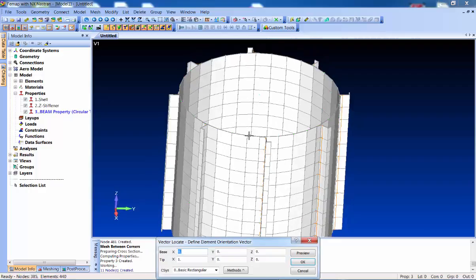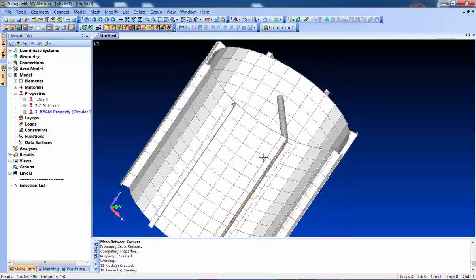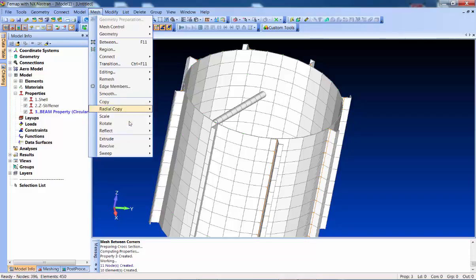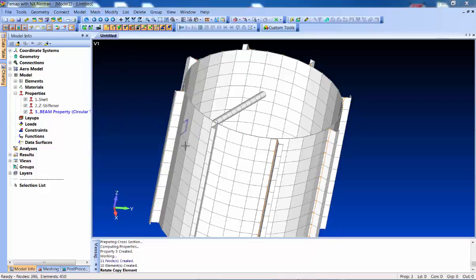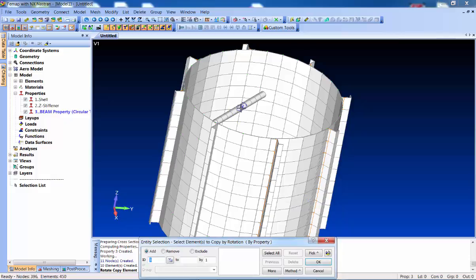And then we're going to align that thing with the global Z axis just to get the tube. I guess it wouldn't really matter. But there's a manually created little tube here. And we'll do the same thing we did before, but this time we're doing a rotate again, I guess. Mesh rotate elements, and I can pick by property and get just my little tube guys there.